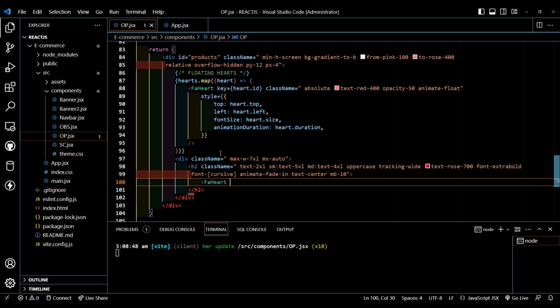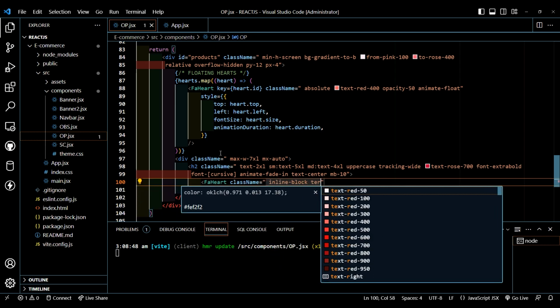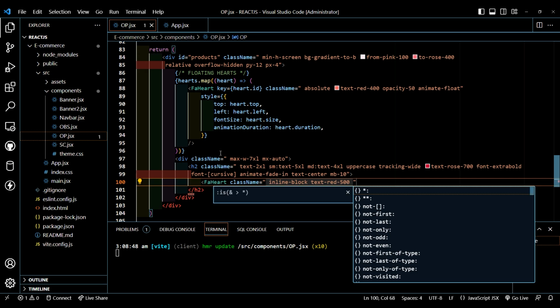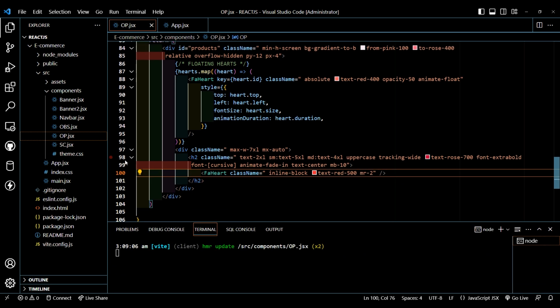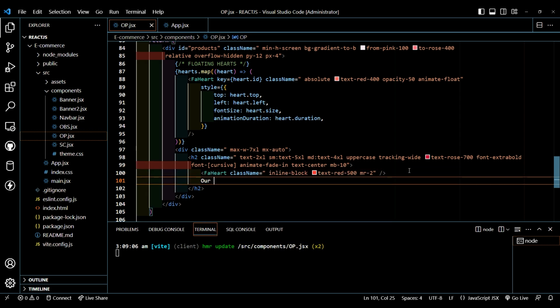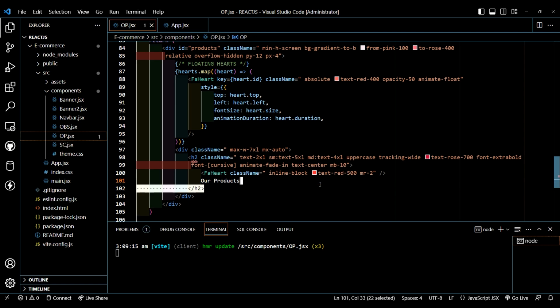Let's pass FaHeart, class name inline block, text red 500, margin right will be 2. Let's copy this line and now let's type our products and paste it here.